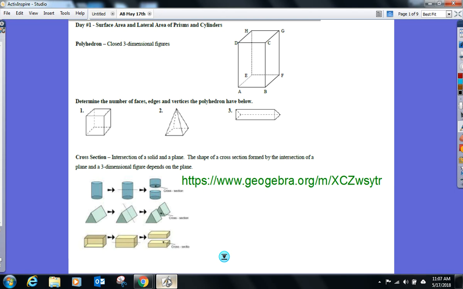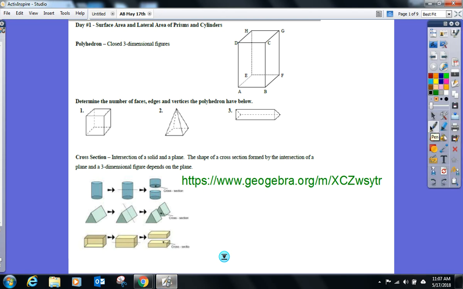All right. Before I get into that, though, a couple of new vocabulary terms. The polyhedron. We're going to talk about three-dimensional figures this unit, not rectangles, rhombuses, trapezoids, which are two-dimensional figures. These are going to be three-dimensional figures that have length, width, and height. There are a couple pieces I'd like you to be familiar with. There are three different pieces to every polyhedron we're going to go over.